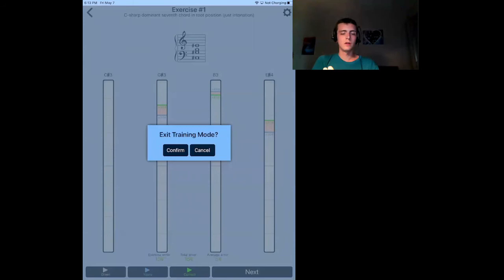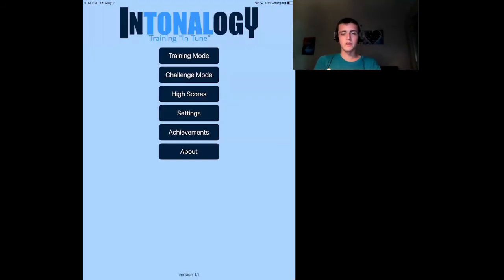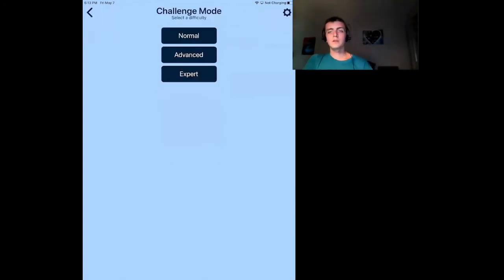Next, we're going to look at challenge mode. So we're going to change this. Oh no, yeah, we're already in timed mode. So you can have timed challenges and untimed challenges. In this case, we're going to do a timed one. And in any challenge, you get 10 exercises. Then each one you have less time to complete it, and then at the end you get a high score based on your average error. So we're going to do a normal chords challenge and see how we do.